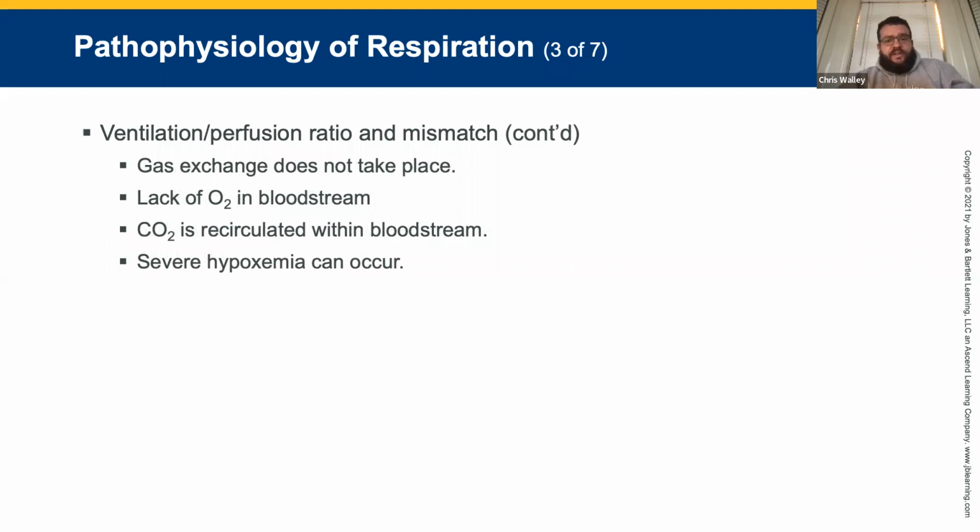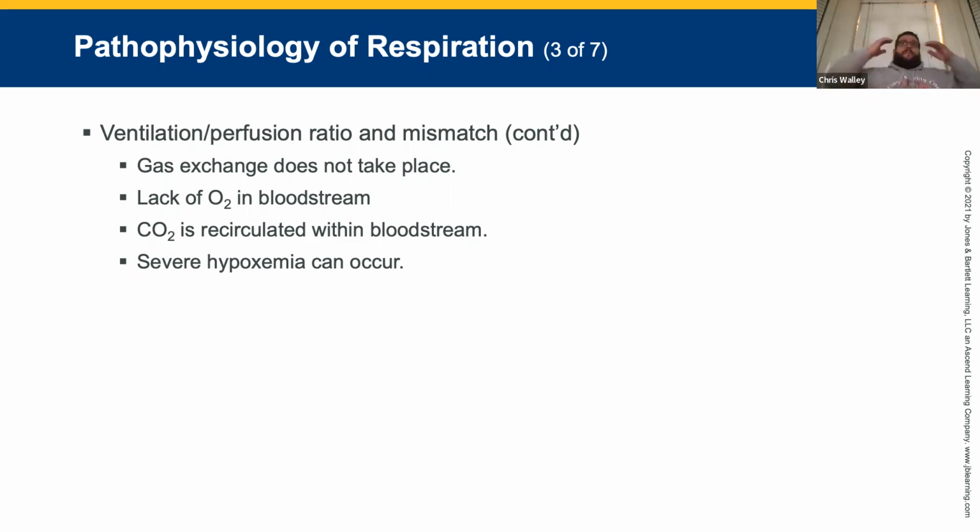All right. So when ventilation is compromised but perfusion continues, blood passes over some alveolar membranes without exchanging any gas at all. The result is a lack of oxygen diffusion across the membrane and into the blood circulation. Carbon dioxide is not able to diffuse across the membrane and into the lungs, and therefore it recirculates within the bloodstream. We don't need that process to happen. We need clean blood. We need clean oxygen to pass through us, and we don't need to recycle any of this carbon dioxide. When perfusion across the alveolar membrane is disrupted, optimal exchange of gases is prevented.